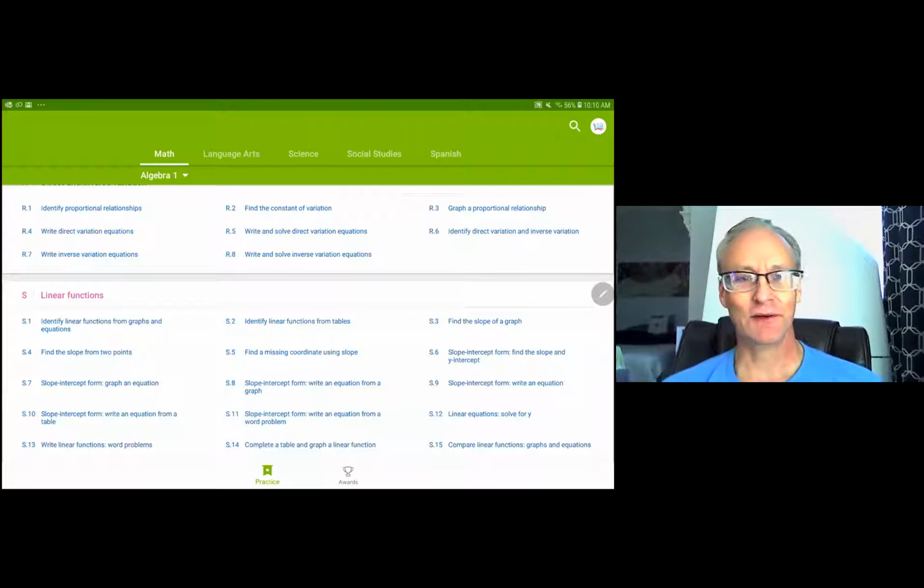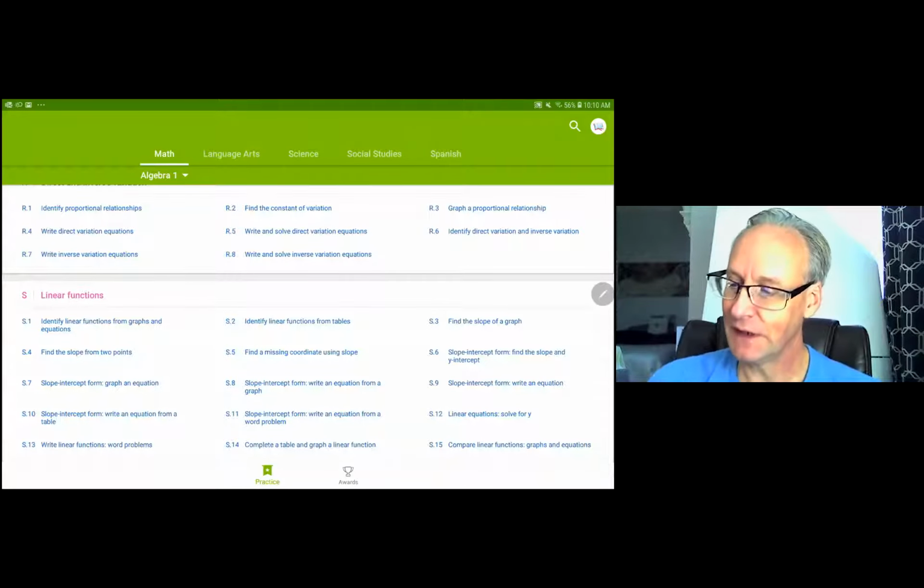Hi, everybody. I've really been looking forward to this section. This is in linear functions. This is the S section, and this is graphing using slope-intercept form. So we're going to be graphing the intercept and then counting the slope, most likely. Anyway, I haven't previewed it much, so hopefully it's going to be fun. It's S7.